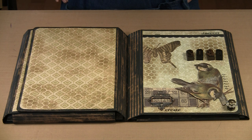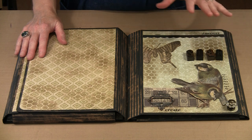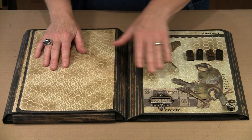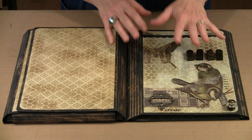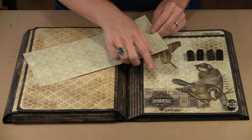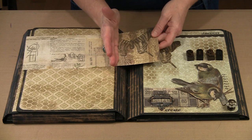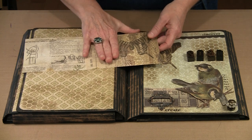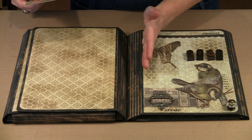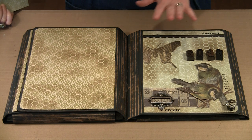Embellishing the collection folio began with the cover. The cover paper I used on my first version isn't the same as on the second, which factored into this big moth element. The back of the paper is my background, and when I cut it to fit the cover I accidentally cut part of the moth's wing off. I was initially unhappy about that, but then I realized there was nothing stopping me from placing it so the cut piece ends right against the edge of the paper — a little bit of serendipity that actually works really well.